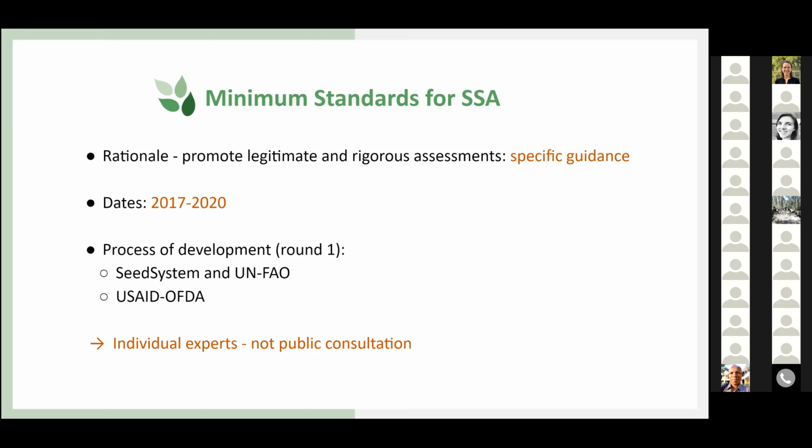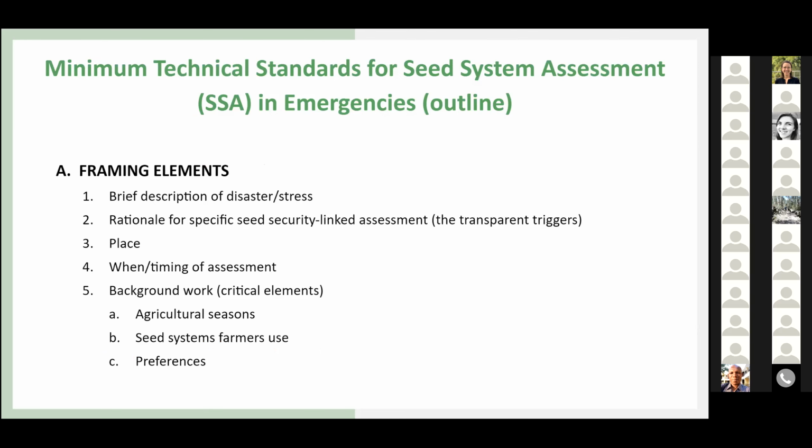So they really just came out. I don't know if you all know them, at least before this co-learning course. The process, to be very honest, was a group of individual experts, seed system interested people from Seed System, FAO, and what used to be US OFDA, now BHA, who got together and said, wow, we're getting all these proposals that are really junky. How do we give better guidance? And these individual people, some of whom are on this call, reviewed documents for 2.5 years and then issued them, but there was no public consultation, not until right now. Ask questions at any point, guys.